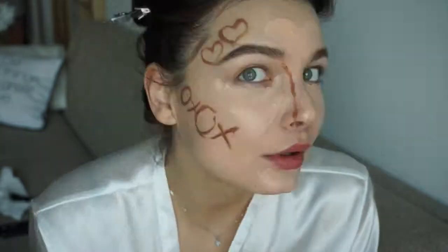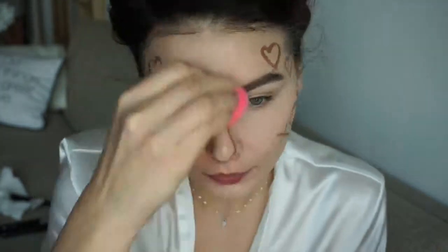After primer, we're gonna cover our pimples or redness. Our, well, mine. Special, you know, brush for brows, which you use for brushing your brows. And I'm taking the normal, usual hair styling spray, and just spraying it right on the brush. Wait a little until it's a little dry, but not so much, and just define my brows. And once again the same with the other one.